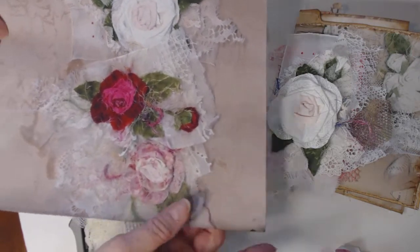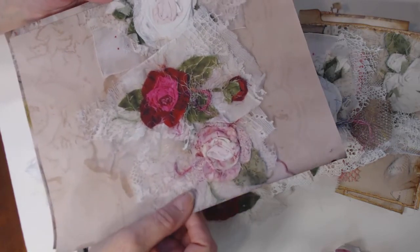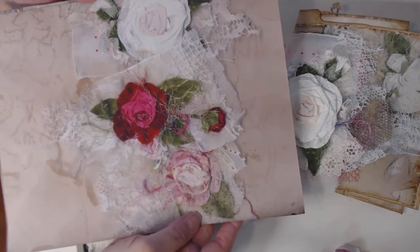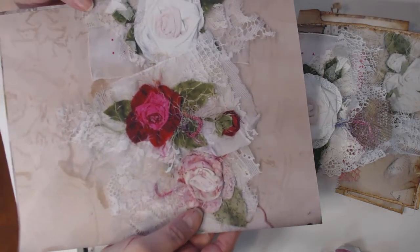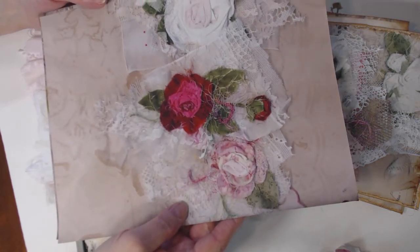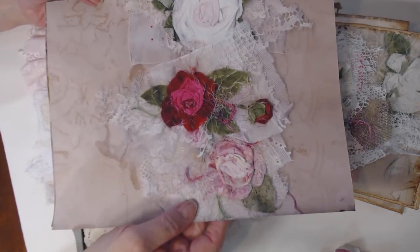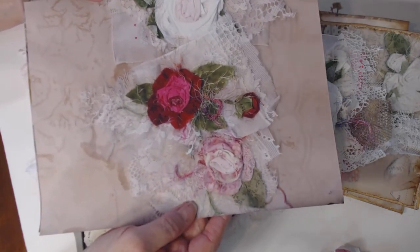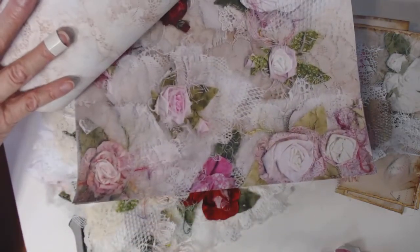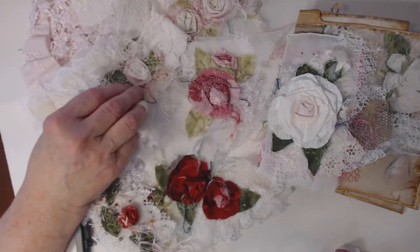So, just to tell you about the images, I printed off several of these on like four to a page or two to a page, even smaller than that if you'd want. That way you have smaller images for journaling cards or pockets or tags or signature covers or anything you want to use them for. So that was my goal, and I feel like I succeeded. Ideas evolve as you work, and hey, if it turns out usable and good, I'm happy. So there you have the papers made out of the rose clusters.